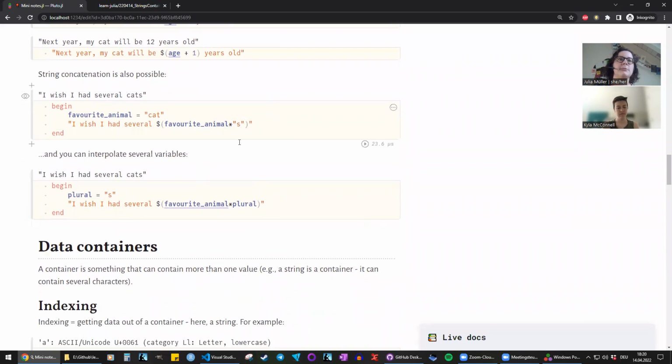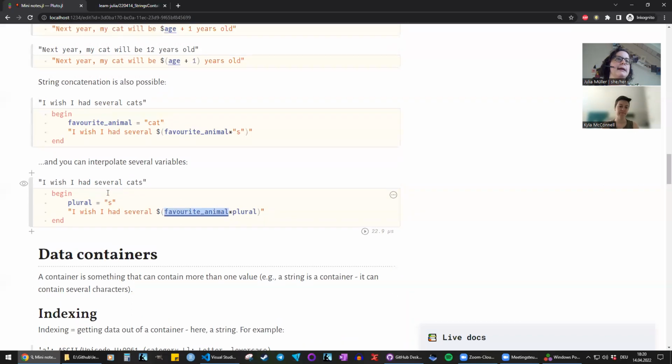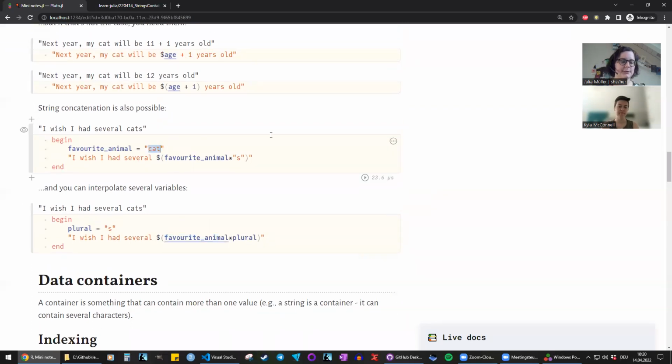So if instead of typing in S, I define a variable that's called plural equals S, then same example as before, I wish I had several, I wanted to say cats. I can just say favorite animal and then asterisk plural. And again, the cool thing here is I can change. So if I change my mind and I don't know, like rabbits now, you can see I've changed it and this is updated, right? So here I wish I had several rabbits.